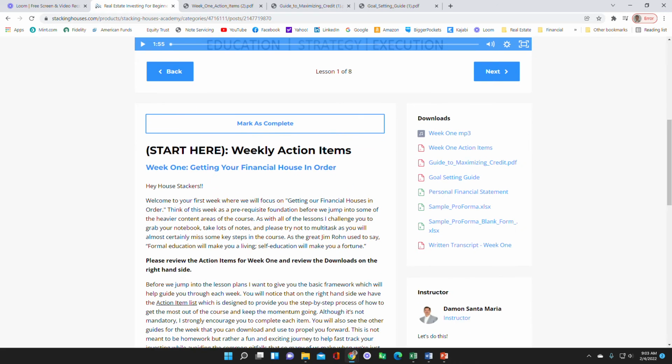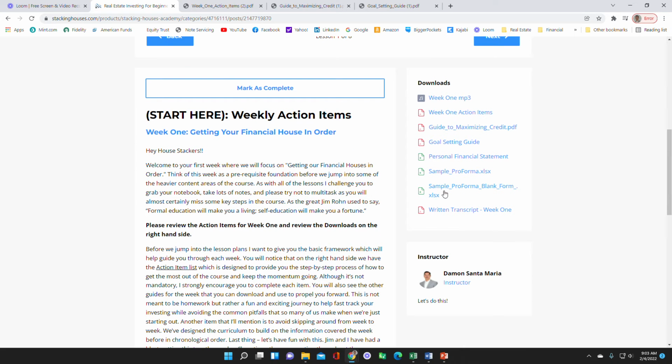And then as you scroll down, you're going to be able to see this download section here. So every week is translated into the MP3 audio portion of the entire week. So if you're in your car, if you're going for a run, you just download that week's audio portion and you can listen to that on the go. Additionally, we have the written transcript for each week as well. So if you want to download that and read it like a book, make your own notes on paper, you have that option as well.